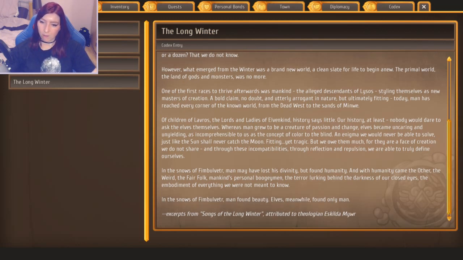In the snows of Fimbulvetr, I don't know if I'm saying that right, man may have lost his divinity but found humanity, and with humanity came the other, the weird, the fair folk, mankind's personal boogeymen. The terror lurking behind the darkness of our closed eyes, the embodiment of everything we were not meant to know. In the snows of Fimbulvetr, man found beauty, elves meanwhile found only man. Oh, that was a mouthful, lads. Very interesting.